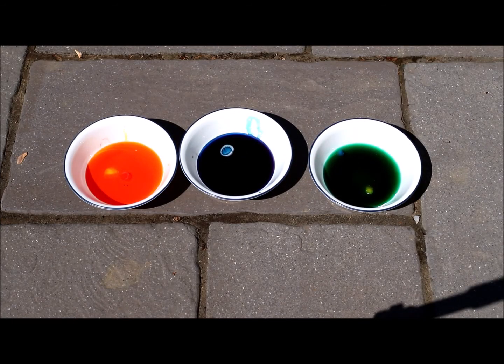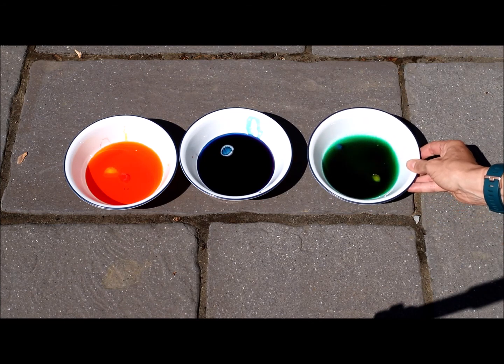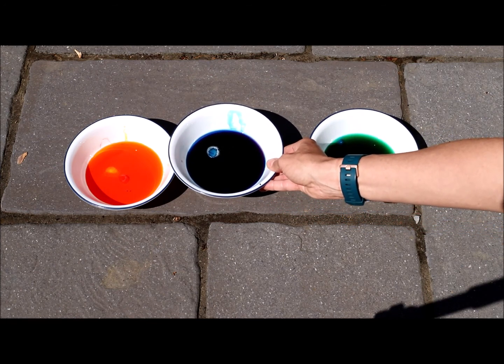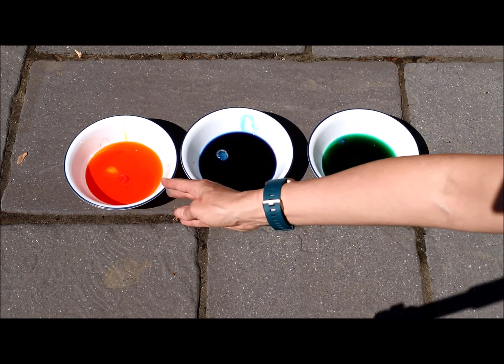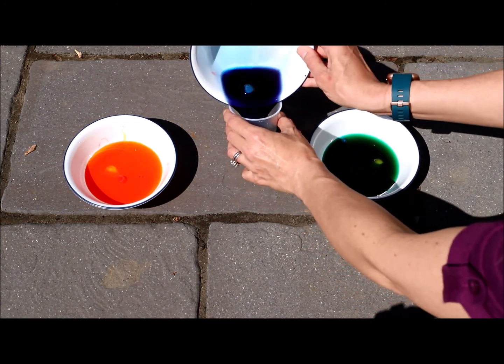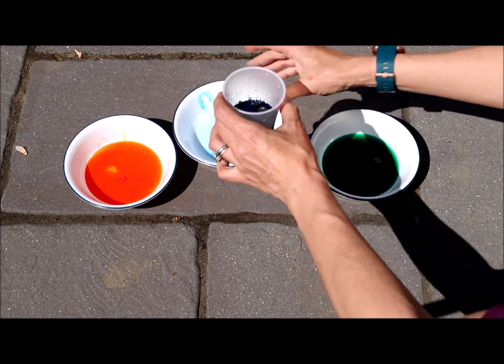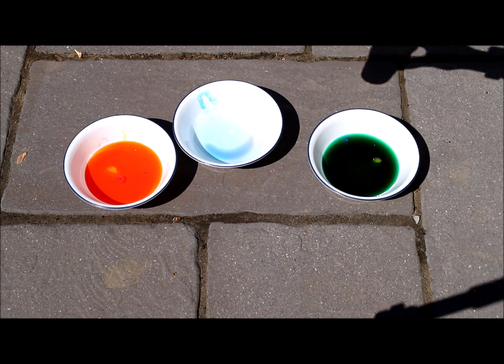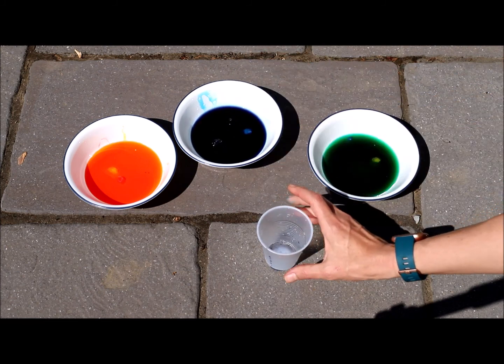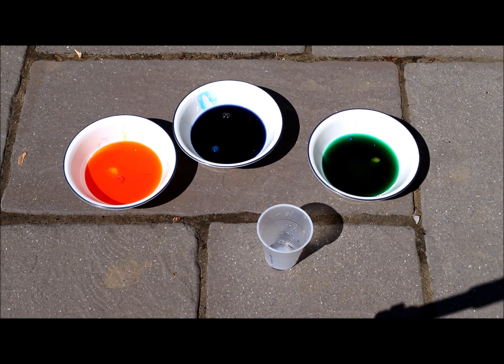As you can see, the ice has pretty much all melted and the two colors have mixed together to create something new. The yellow and blue together have created a green. The blue and the red together have created a purple, and the red and the yellow together have created an orange. If I were to pour this into here, you might be able to see a little bit better that this is a nice deep purple of that red and blue together. So when the colors work together, they're able to create something beautiful.